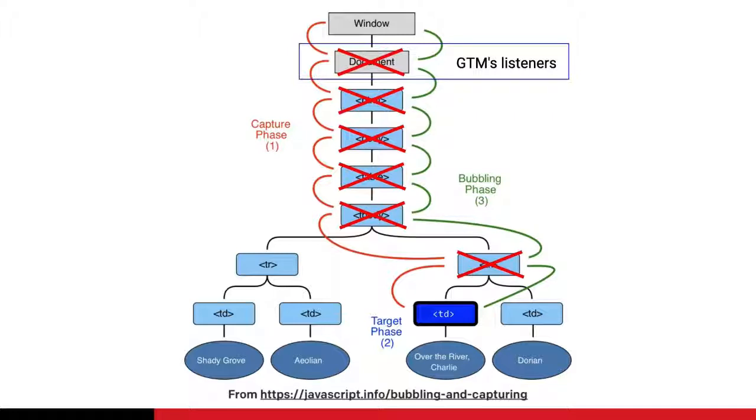The form submission trigger does not have this kind of a capture-based selection method, even though I would love it to have that configuration. So in case the form submission trigger doesn't work, you will have to use either a custom data layer push, as I just showed, or look at the next lesson where we talk about custom event listeners. So you can actually create your own custom event listener that will work with the capture phase instead.